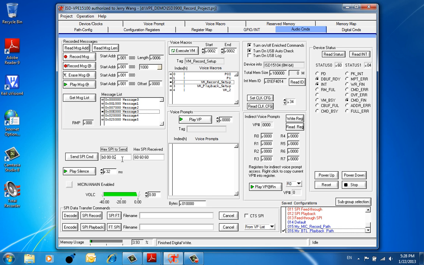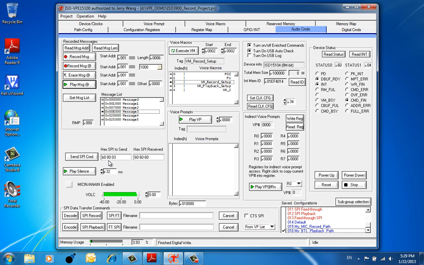Now let's set up the playback path. Let's play message. Play message at 1000. Okay, so we can hear its BTL output and it's playing message number 1.